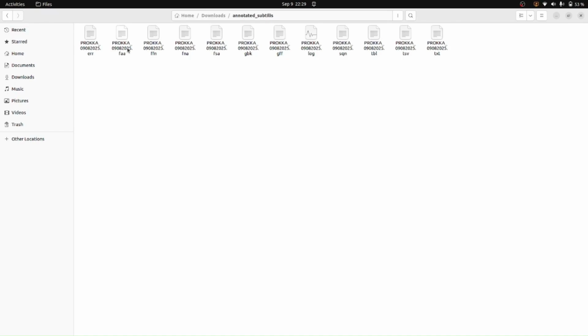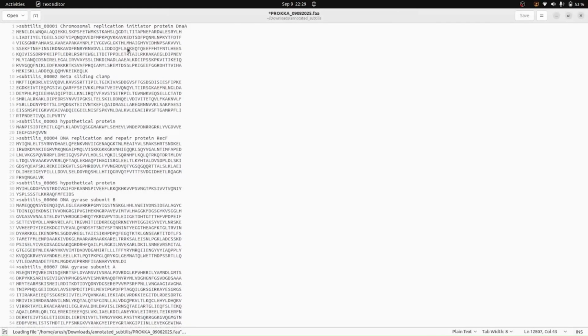For example, if I open .faa file, you will see all the genes that are annotated by Prokka and their respective amino acid sequences. Additionally, as we set the locus tag to subtilis, we are seeing subtilis at the start of each gene sequence.